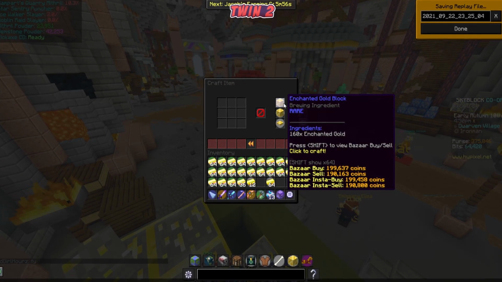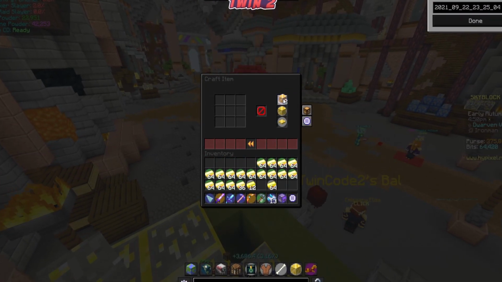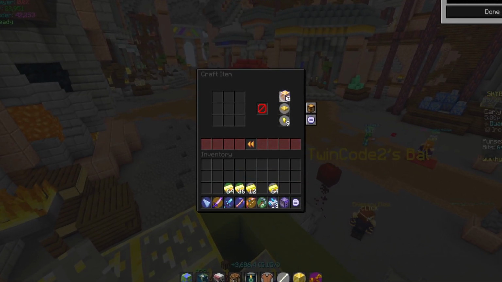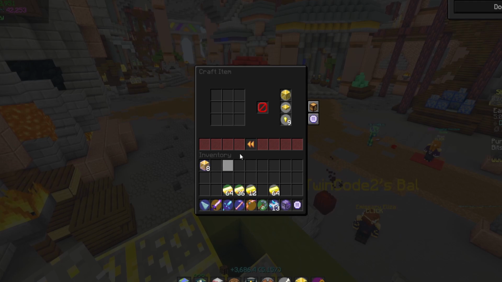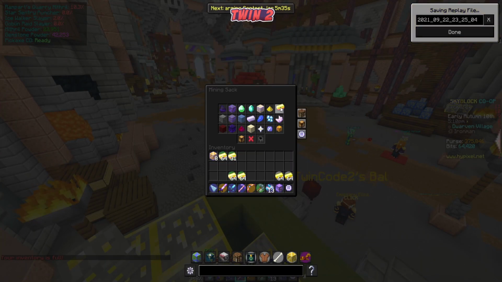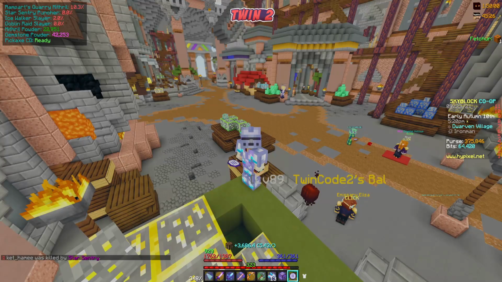So technically we need 11 more. So let's see, 11 more blocks. So 1, 2, 3, 4, 5, 6, 7, 8, 9, 10. Oh no, only 8. Alright, so we got 8 here. And then let's empty our sack. 9. Perfect. So just shy of 10.